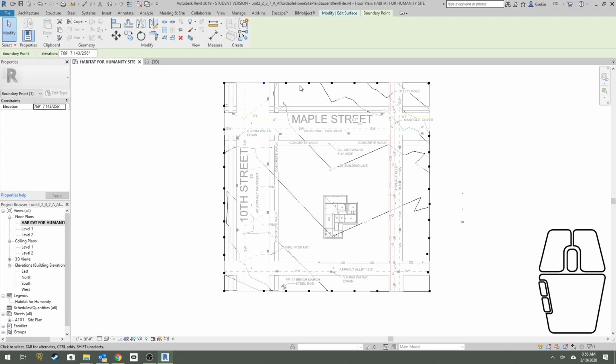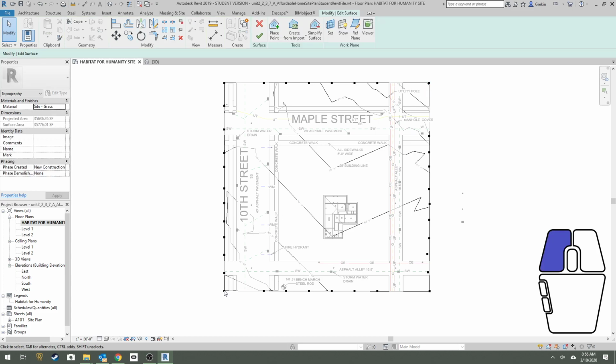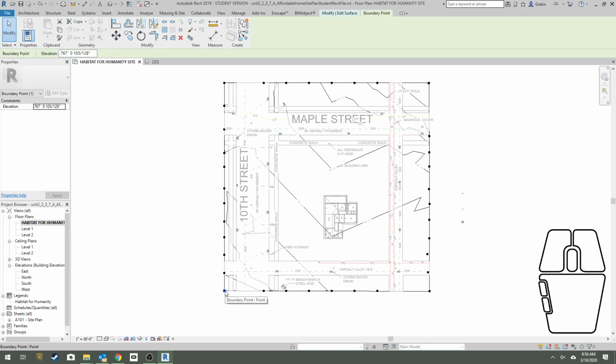So when this map was made, only the elevation at the edges was selected. There's no elevation points in the middle of the map. You see how that works? They've only got them all the way on the edges here. 774 at that corner. We are down here at this corner at 767. And by putting those points in, they've selected what the topography is, and then the topography changes smoothly from where those points are to where the other points are, and it kind of affects the rest of the map.